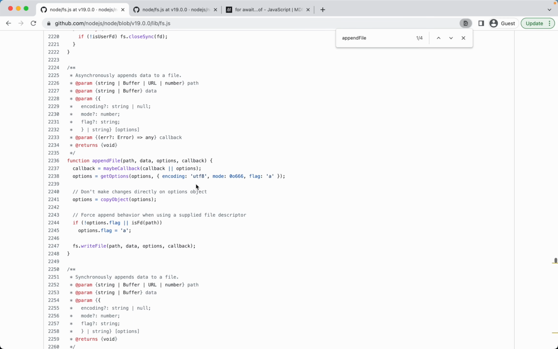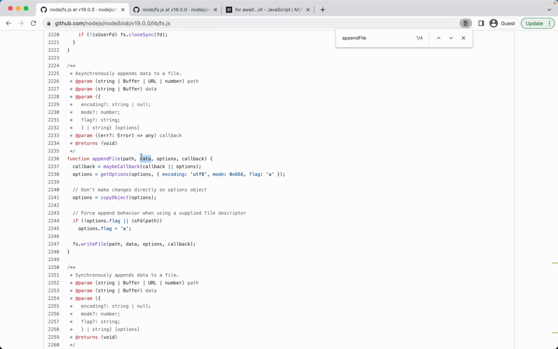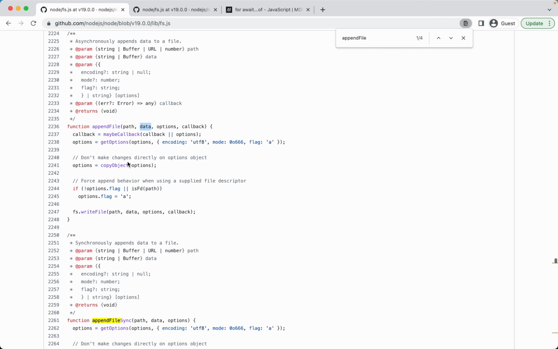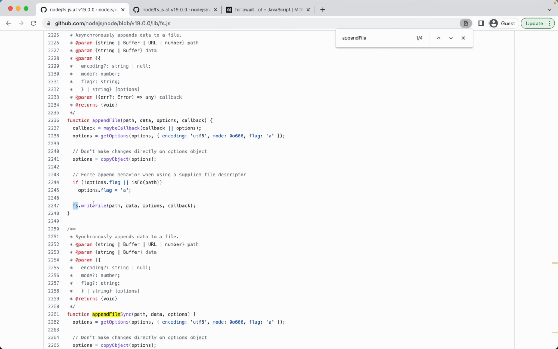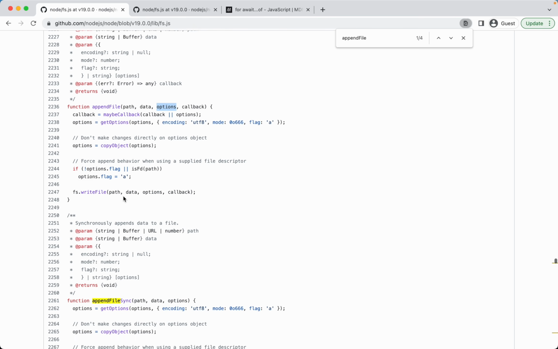Now, if you try to read this, you specify the path and the data. And also, what is going to happen is that Node.js is going to call this fs.writeFile. Now notice this is the callback version, but it's the same thing in the promise version as well. And by default, the flag that is going to get specified is 'a'. So you're not specifying any flags when you're calling this function, but by default, Node.js is saying that okay, the flag should be 'a'. Now you could also specify a flag here in the options, for example, 'a+', or I think we've got a couple more, but I don't remember them right now.